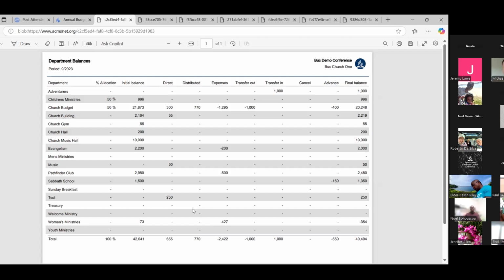That's something I can look into, but I think the principle that we're looking at is based on cash accounting. So this departmental balance here, if something's not loading on that, then I can query that. But this balance here should show you what cash you have and how it's been assigned across the departments, showing you what the final balances are. The final balance is essentially the pots of money that you have for each department. Then you can give the church board what balances you have remaining. If there's an error on that report, we can check from our side as well, if something's not being pulled through. But it's a change of principle in terms of our accounting method here.